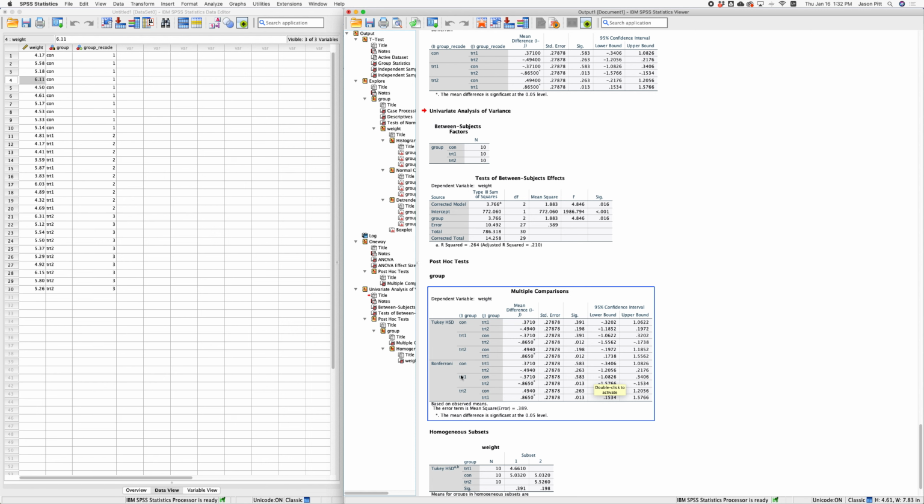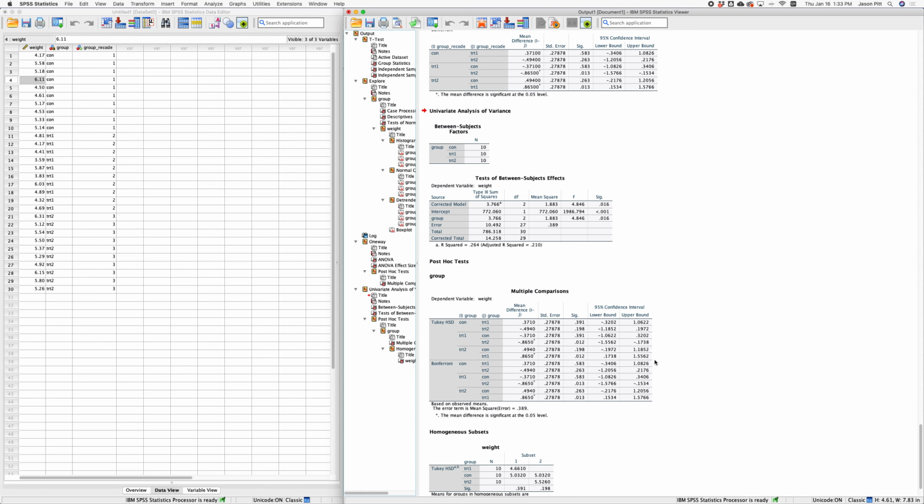My post hoc tests are shown down here, right? And I've got my Tukey, I've got my Bonferroni, and it doesn't matter which one you use, it's still treatment 1 versus treatment 2 that is significant. Yes, the confidence intervals vary slightly. Notice with my Tukey, I'm going from about negative 0.156 to about negative 0.17, as opposed to negative 0.158 to negative 0.15. Still, they don't include 0. They agree with each other.